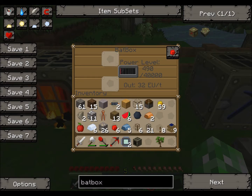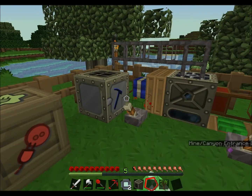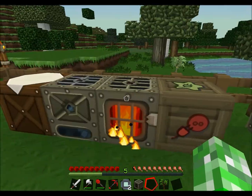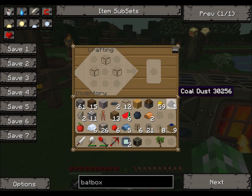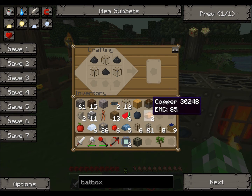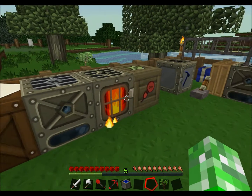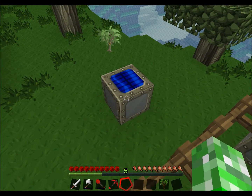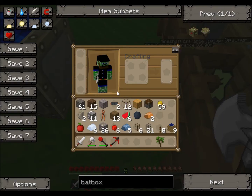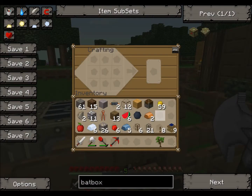Bam. So that's going to start getting power from this just for now until we get our solar generator, which is going to go generator and bam, bam. Solar panel. So we're just going to plop her down right there. We only have 2 copper cables left. Gonna need more than that.